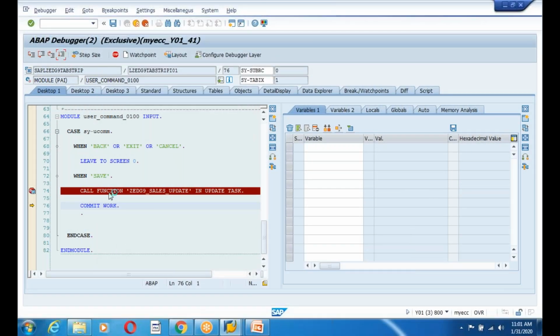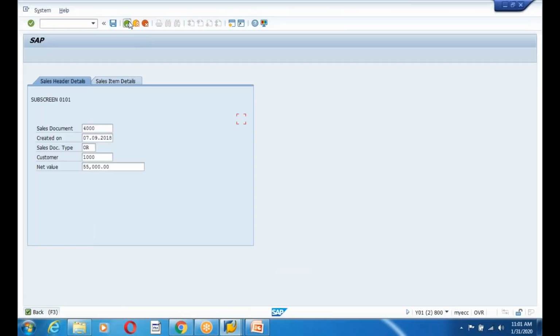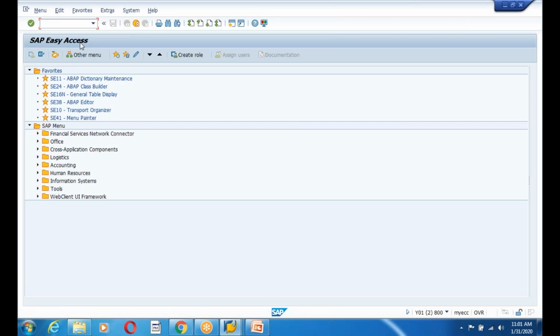That is one way. We'll try this option. Hold data I have selected, and go to the screen 9. What is the transaction we designed? GSD tab strip.